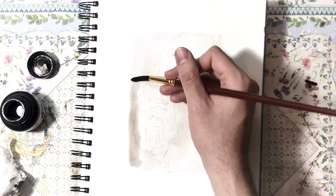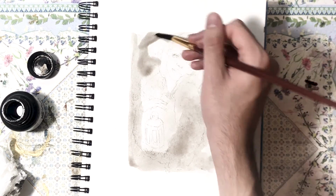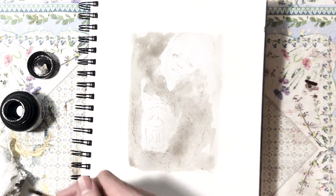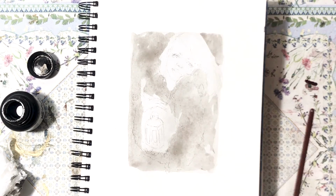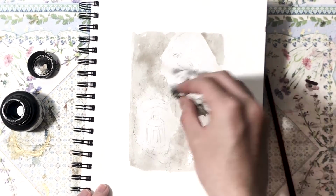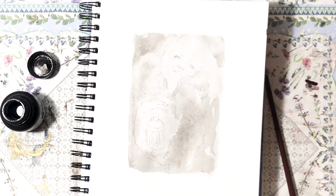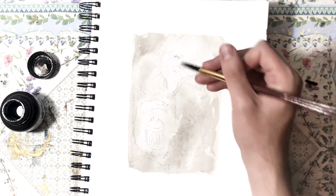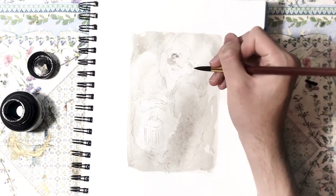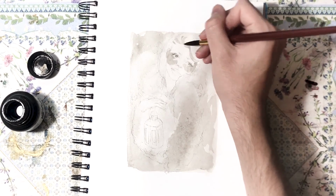And I found this to be the better way for me to approach an ink drawing because it really involves all the steps that I like when I'm doing watercolors, which is gradual build up of values and also very abstract shapes sometimes. And it still gives me enough control with a paper towel that I feel I know what the outcome will be, and it also allows me to have some very nice happy accidents that come out along the way of painting this drawing.